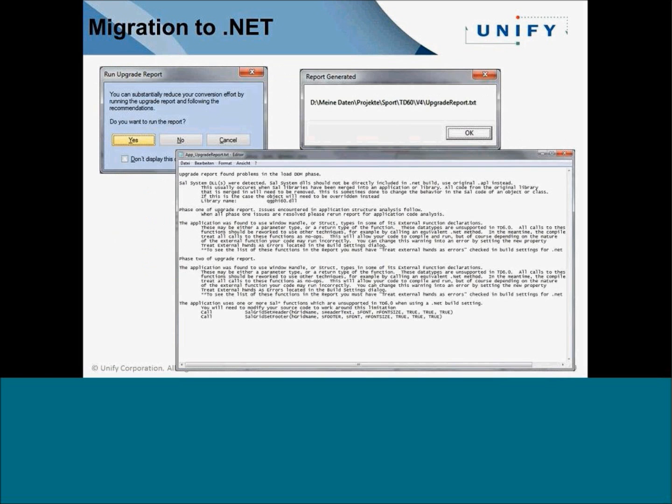A migration report. Here's a small sample, only as an outlook to my next presentation, end of July. This is a sample of the upgrade report, and you will find, for example, a library name which was hard included into my source code at this point. So at this point, my upgrade report tells me that I have to create a wrapper and use a wrapper to include this DLL. And at the end, you will see two functions which are not available in Team Developer 6.0. It's a very old version. So at this point, I have to comment them out, and my application will be able to compile to .NET.